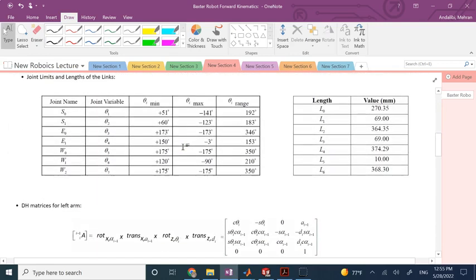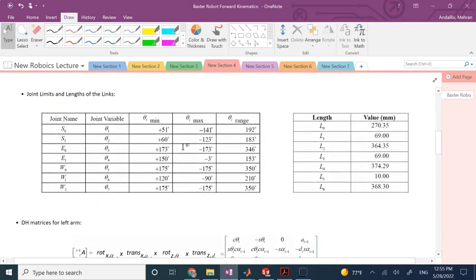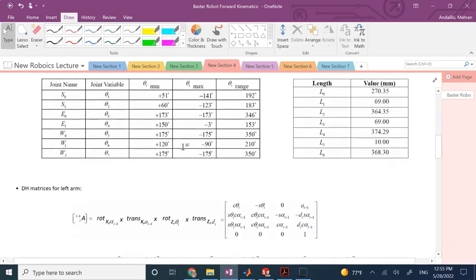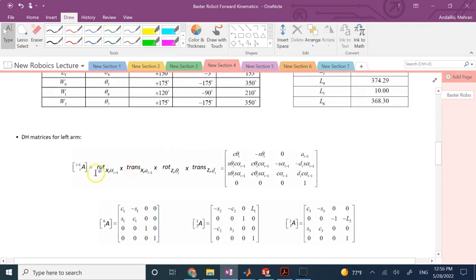The only difference is that the axis of rotation and the origin of frame i is on joint i instead of the next joint. And the order of the 4 parameters is rotation about old x, translation along old x, followed by rotation about new z and translation along new z.